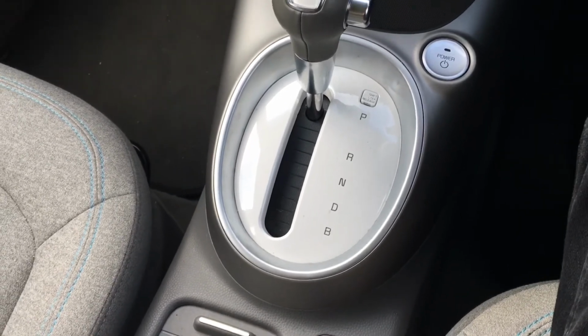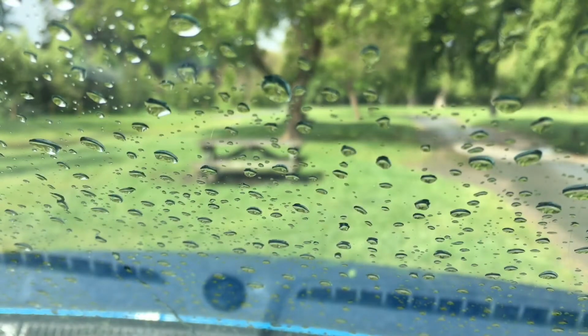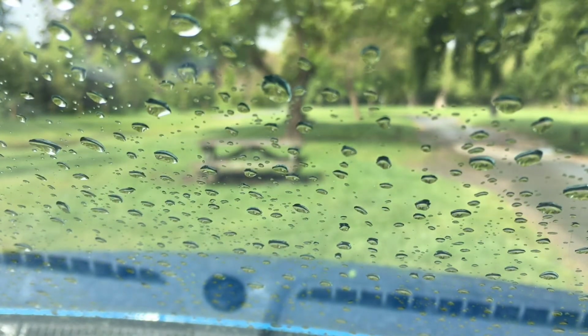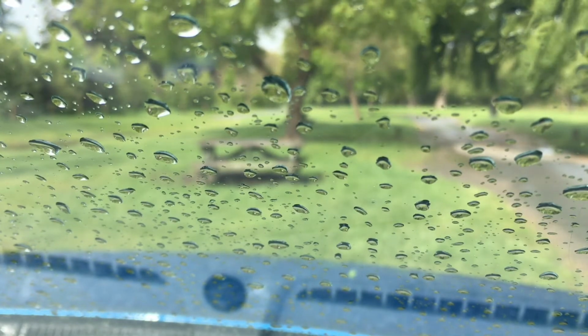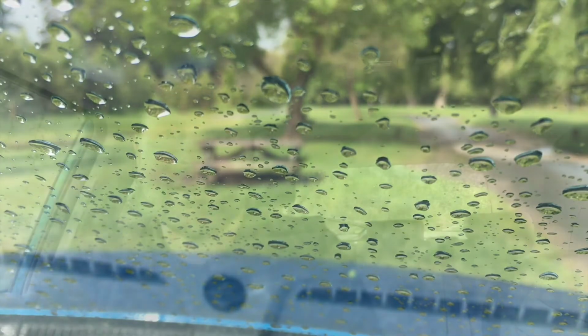I gave this a wipe with a cloth before I started making the video. Look, there's some of that rain that just came down. I'm at one of my town's many cool parks. There's a river just here, which you can't see in the video. Yeah, there's a nice walk along the river, and it's good. There's a lot of cycle paths in my town, so it's quite good to get around, even if you don't have an electric car.